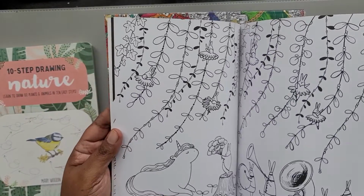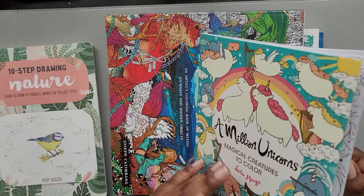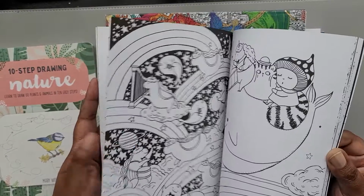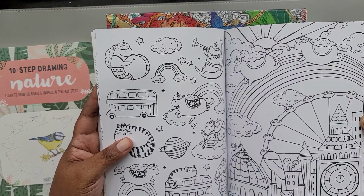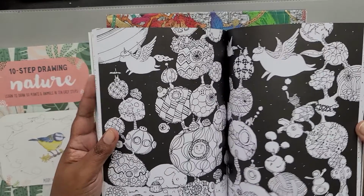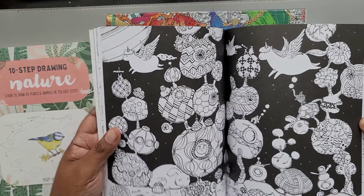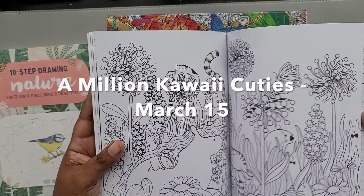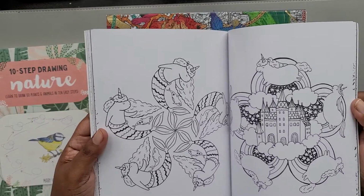So just a quick flip through. I like the illustration style of Lulu Mayo, who does the art for these books. It's very whimsical. So I picked up this book. There are other books in this series, as you know from my last haul. There's a bunch more that I don't have. There's actually, I think, a new book coming out this month. I can't remember what it was. I'll try to stick it in somewhere here. But there is a new book that's supposed to be coming out in this series. But I really like the whimsical style of this. Very cute.